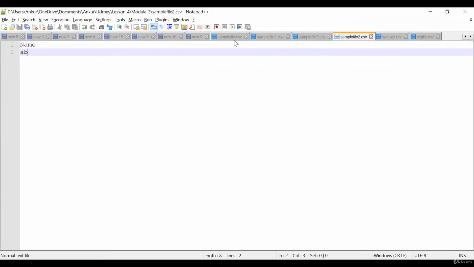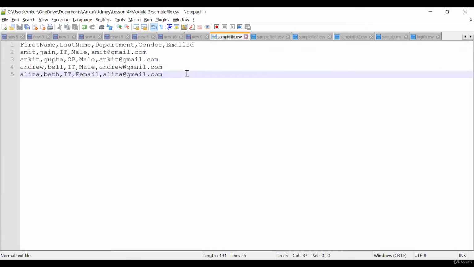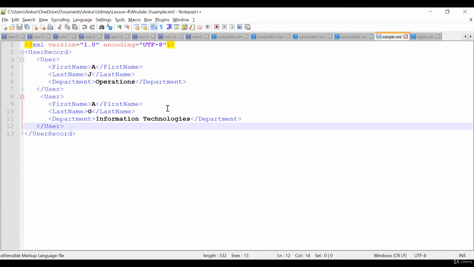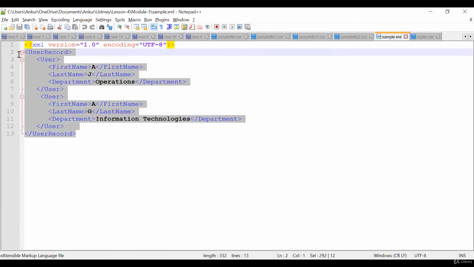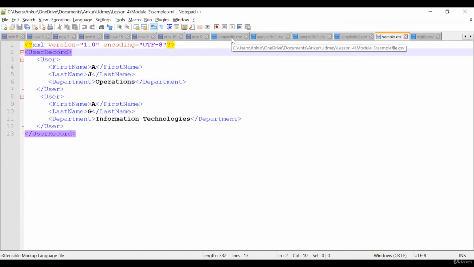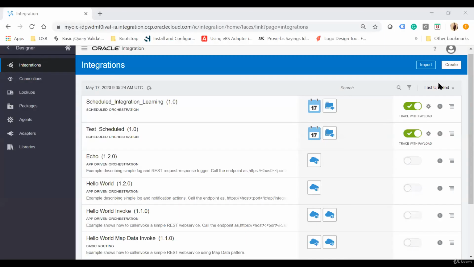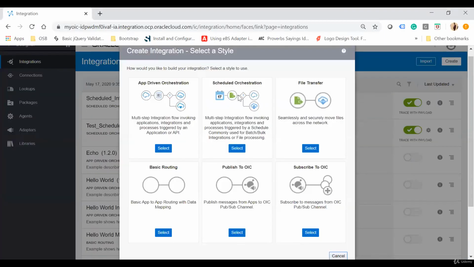And now I will read that CSV file. I will pull the CSV files from my file directory and will create an XML file in that particular format. So I will create the corresponding XML file of that CSV file. Now let's go back to the integration cloud and click on a create button.